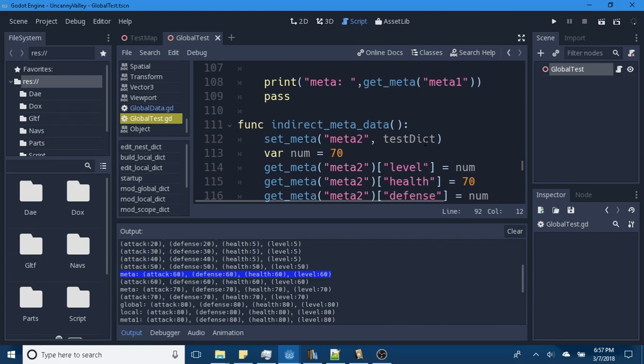Which was something that was annoying in Blender, because every time I got the data, I believe I had to use some kind of script to set it back to the global data every so often. But now I don't have to do that. Since Godot basically references dictionaries, it pretty much updates the data in real time, which is just something I wanted to test and go through to make sure I knew how exactly the dictionaries went and worked. That way, I don't have to write a whole bunch of scripts or a whole bunch of functions to set the data back when the character gets knocked out.